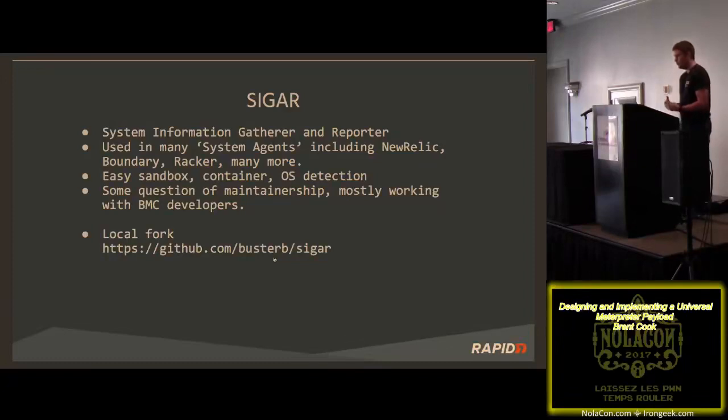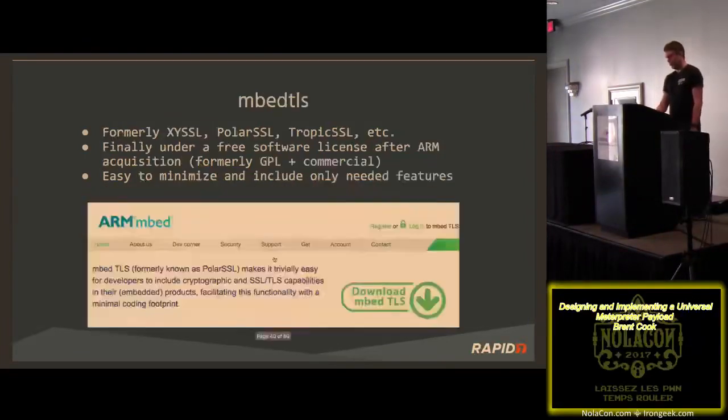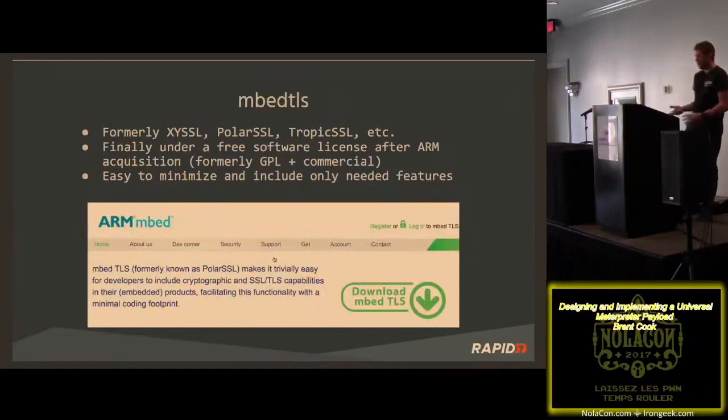Actually, I've worked with developers at BMC that use it in their own agent. And again, I've got a fork here with some extra improvements for Metal built on top of it, to make it work on Windows more easily and that sort of thing. But again, using boring tools not only saves you time, but also makes your payload just look very normal.